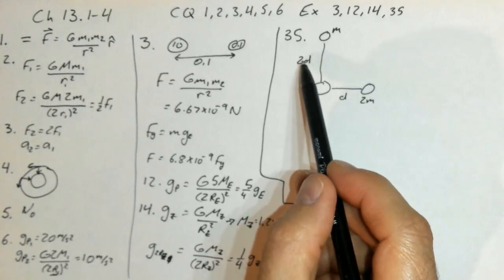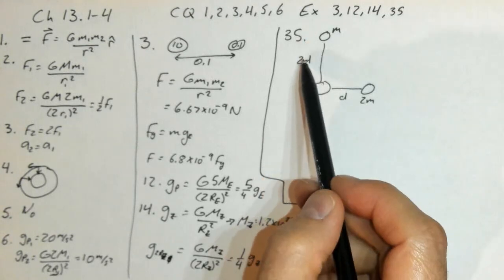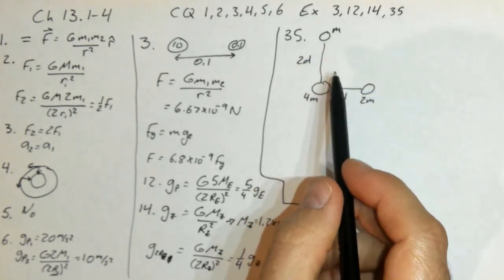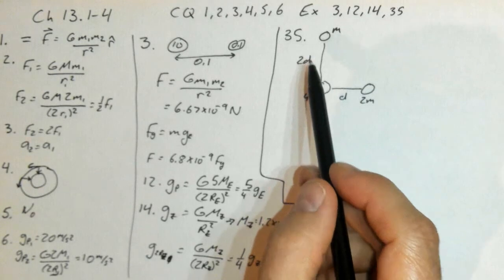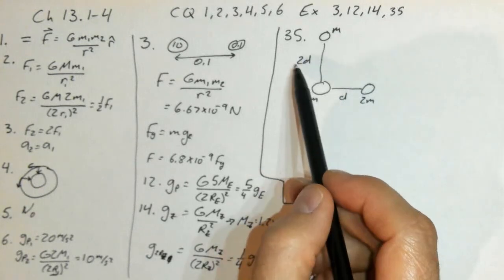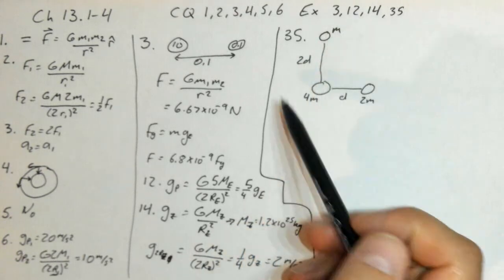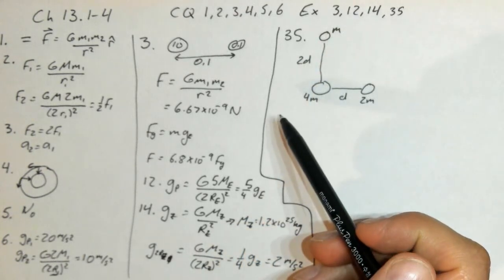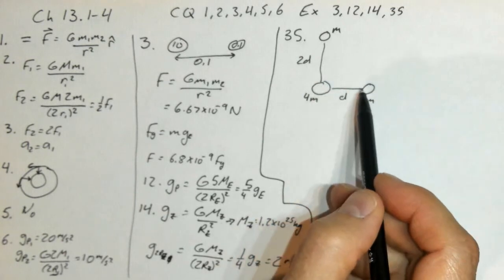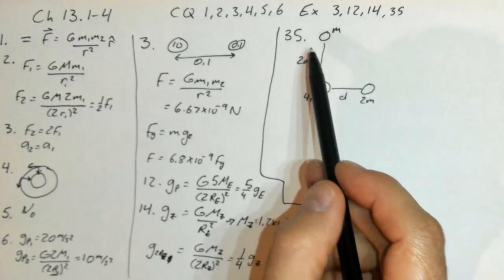The force pulling it this way is twice as far, and it's half the mass, and so it's going to be a lot less, by a factor of 8 in fact, because the distance squares, and then the mass goes linearly. So we get a factor of 8 smaller. So this one's going to totally dominate, but there's a noticeable effect from this one.